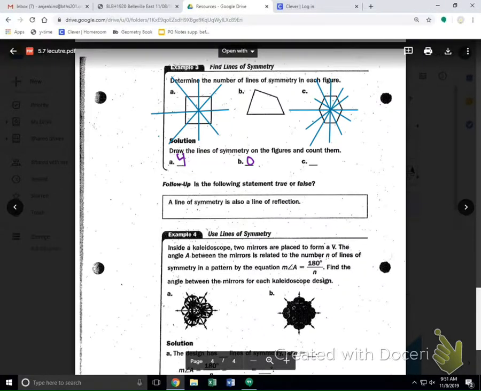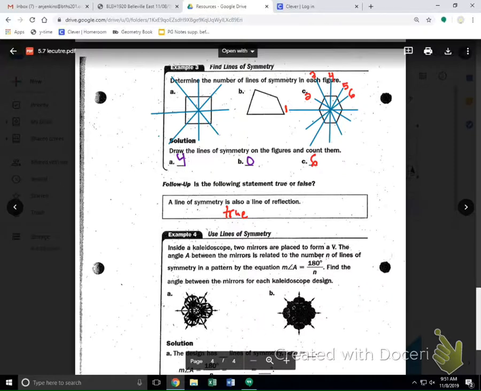When we go through and count them, sometimes I find it easier to count starting right here. So 1, and then I go through 2, 3, 4, 5, 6, and then I stop counting because this is my one line still. So we ended up with 6 lines of symmetry. Do you guys have any questions on how we found those? Okay, so a line of symmetry is also a reflection line, true or false? True, right? If we filled it there, we only had 1/2. We could draw the other one with that 1/2 over the line of symmetry.